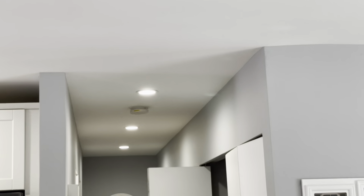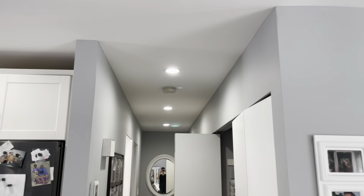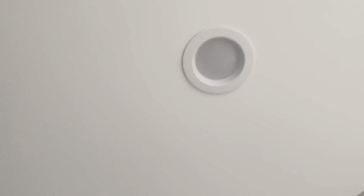All right, that is the installation of these 13 retrofit cans. Not sure what you'd call them. I guess an LED retrofit insert. It's not really a can. It's the LED fixture all in one thing, replacing the old trim and the old bulb.